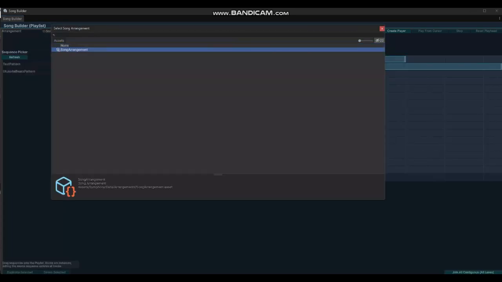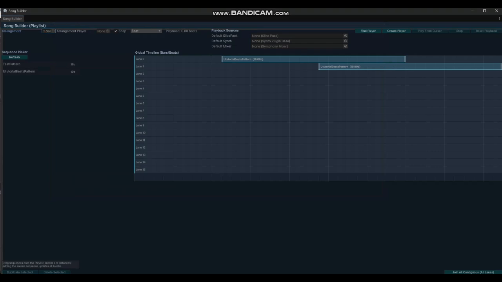Song arrangement will have this. Song arrangement is like a kind of save file that saves or fetches the sequence you've created before and puts them down. So this is the test pattern. The only thing I need to do is make them work with multiple. Right now it just works with singular, and I'll tell you why. Let us say I choose a tutorial based pattern, in which all these are here.